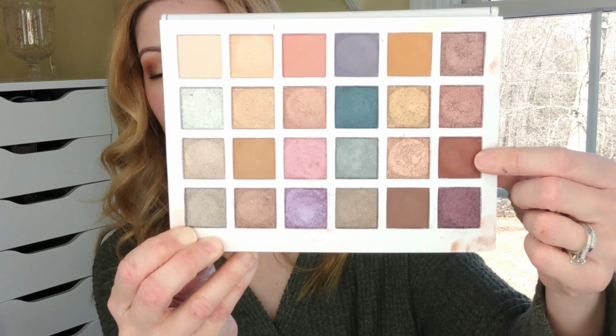I really didn't feel like I had to keep building with them. They're also not super powdery. I don't feel like they just blend away to nothing. And then I applied this deeper rosy brown shade to my crease and also the outer corner, just to add a little bit of depth to the look.